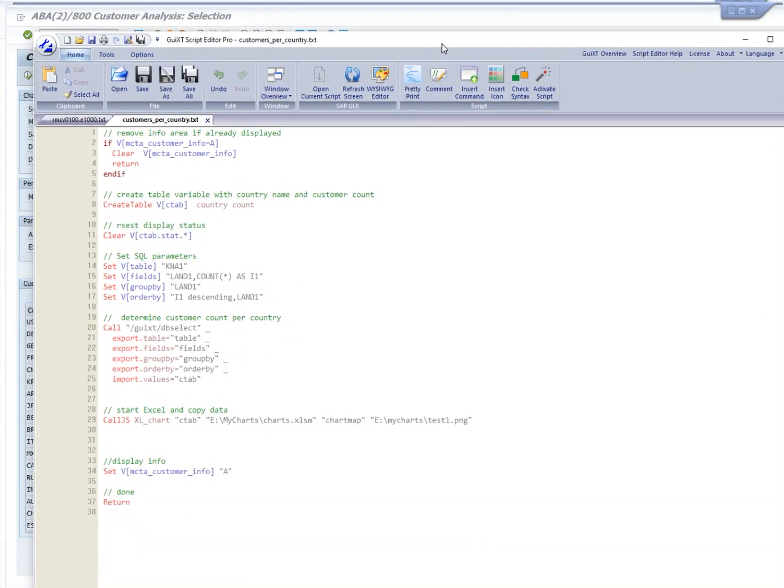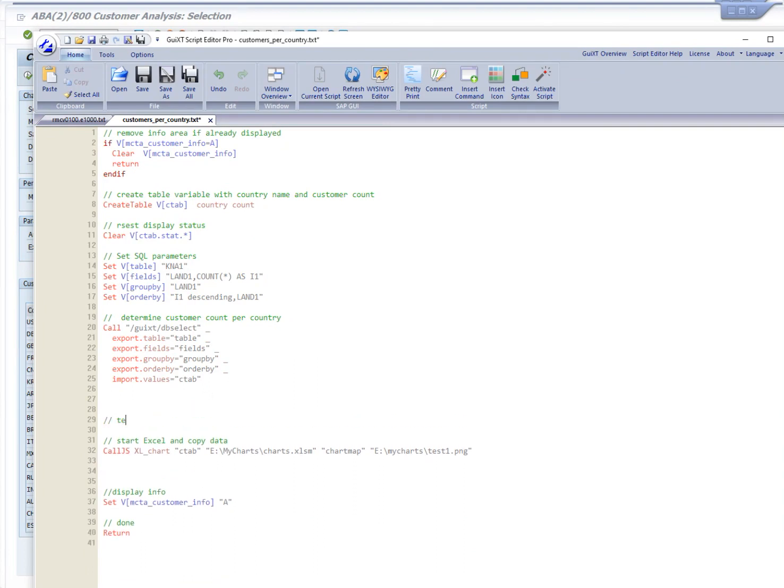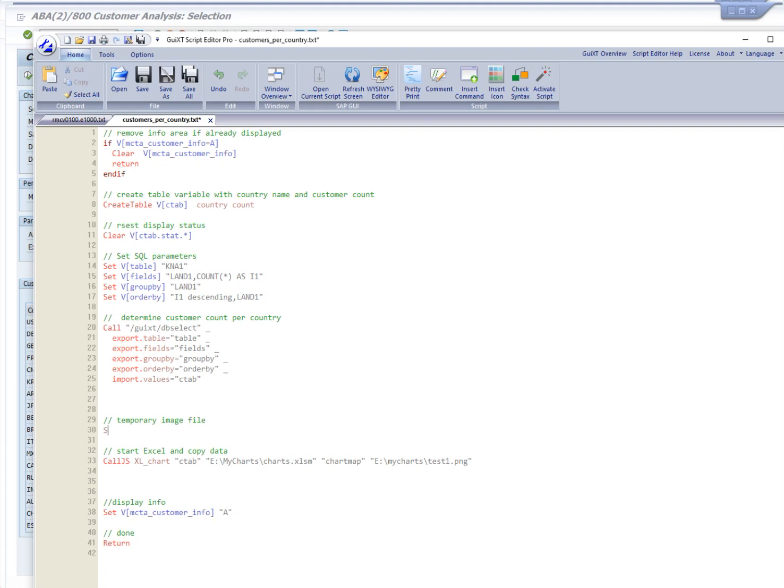To do this, we first generate a GUI.xt variable for a temporary image file using a special notation in GUI.xt with which we can access window environment variables, in this case variables within the temp directory.